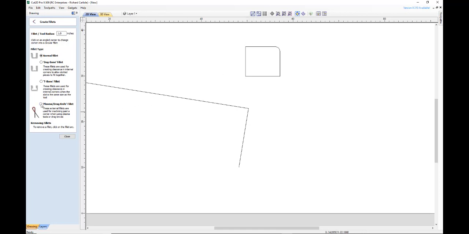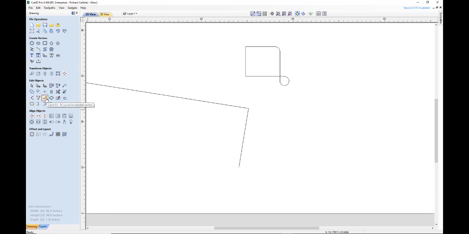So a plasma drag knife fillet, when we do tool paths with plasma, sometimes people like to do a loop like that to do corners, looped corners. And that's what that tool does, is loop the corners. I'm not a big fan of that. So that's radius. Typically you'll use the dog bone and T-bone. Radiuses are more for routing. Normal fillet is what you use most of the time. Okay, let's close that.